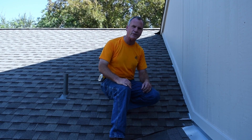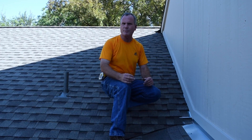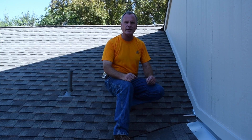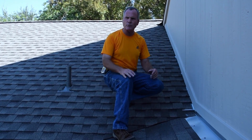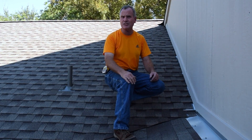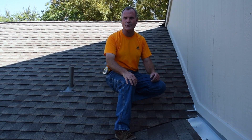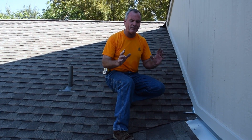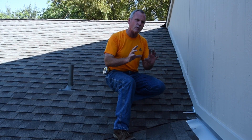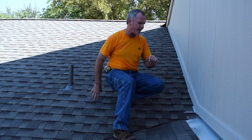Hello, this is Gary Willock with Austin Roofing Contractors and we're here today on a pretty typical roof situation. This is an older house that had a tile roof on it. We've taken the tile roof off — they didn't want to go back with a tile roof. Almost everything in the neighborhood has gone composition; I think there's only two tile roofs in the whole neighborhood now, and so they've gone with a composition shingle. Let me show you where we always run into issues on that.